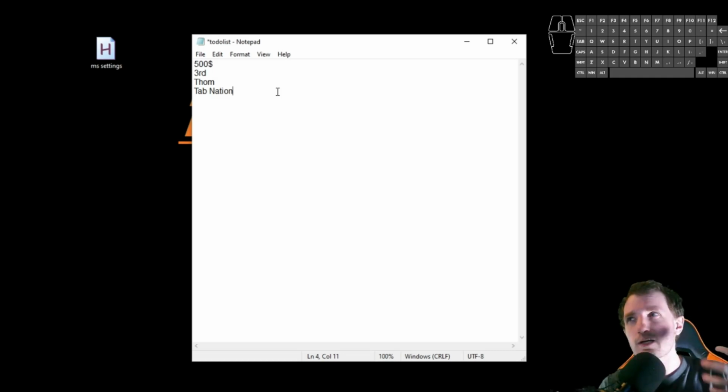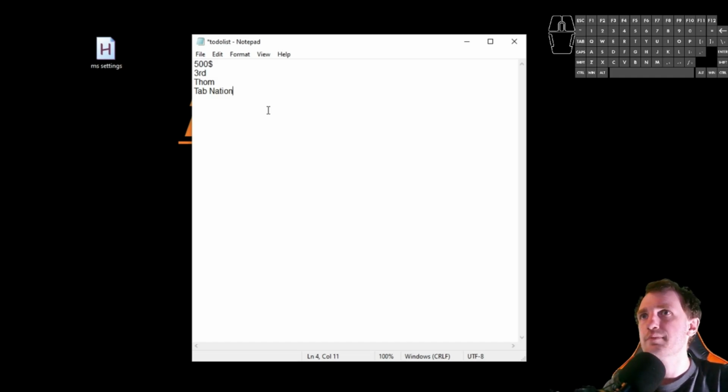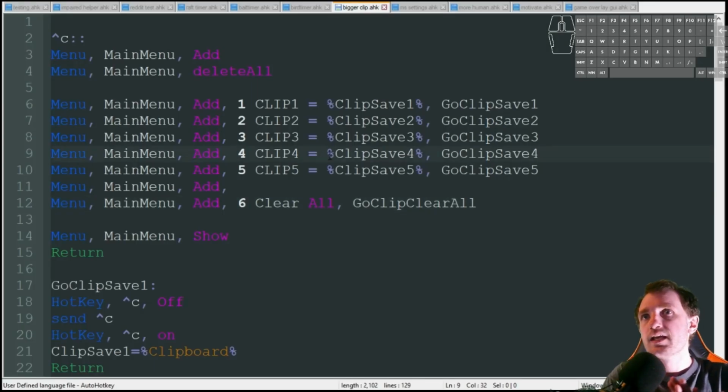So this is my way of improving a little bit on the clipboard and being able to store multiple different things. Let's go ahead and take a look at some of the code here. I've done a lot of videos on pretty much everything I'm going to be showing you today, so I'm not going to go too in-depth on what every single piece of a function does. Definitely check out those videos if you want to know more and want to manipulate this.